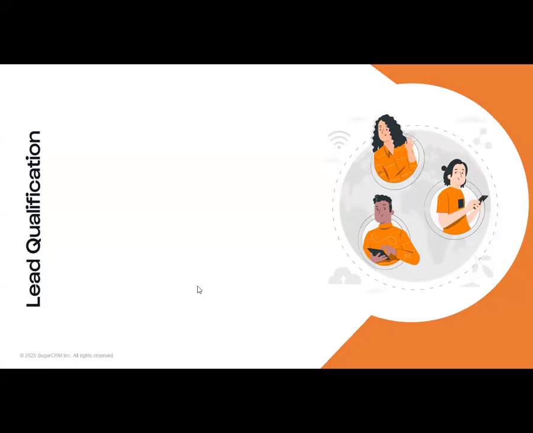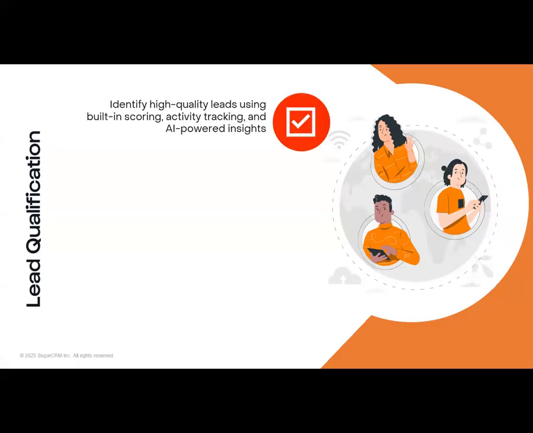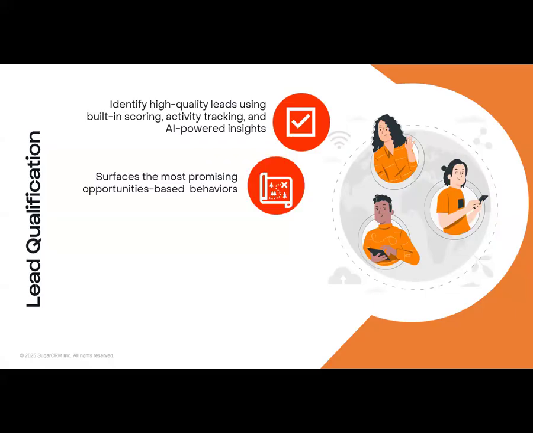Okay. So once you've made that decision, SugarCell is going to help your sales team quickly identify those high quality leads using built-in scoring, activity tracking, and AI-powered insight. So there is actually in SugarCell an AI dashlet on a lead that tells you not only what's going on in that particular lead, how many interactions you've done on a particular timeline, but also a little bit about that organization and also how close you are to closing it or converting it, excuse me, qualifying it into an opportunity. It surfaces the most promising opportunities.